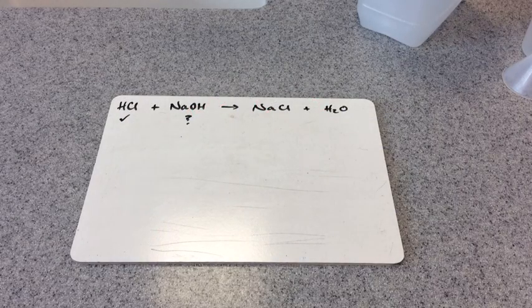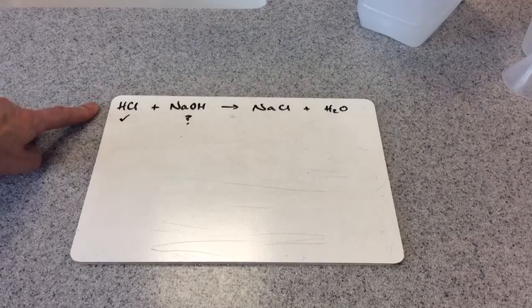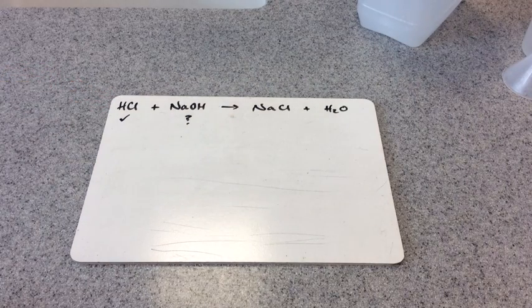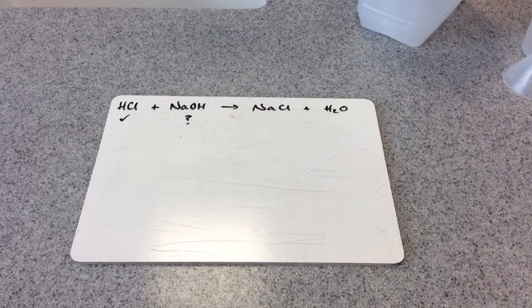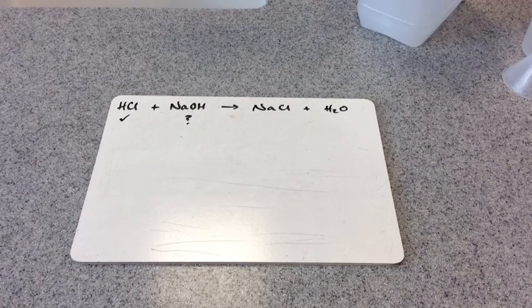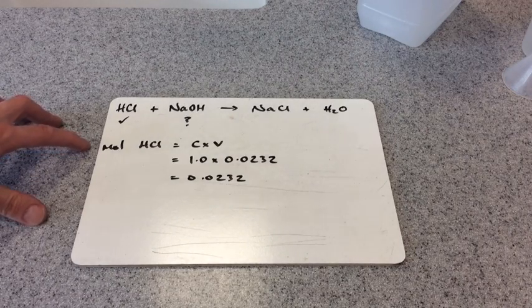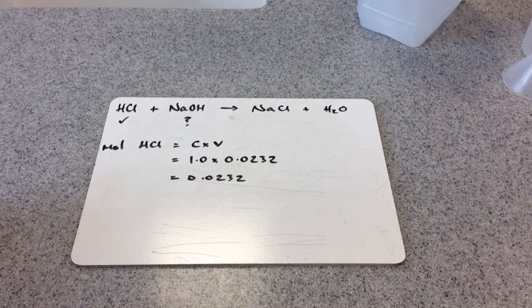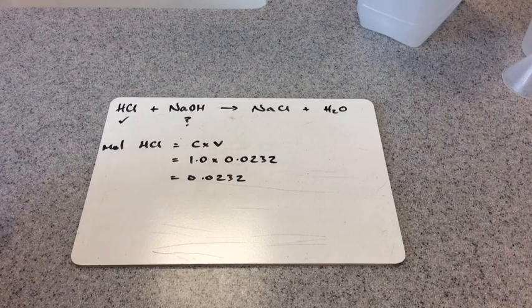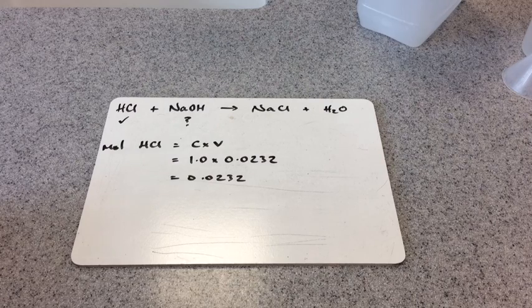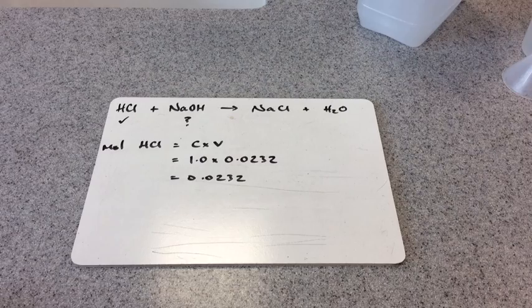So we'll do the number crunching now. We've got the chemical equation there for the reaction that's taking place in the titration. HCl + NaOH → NaCl + H₂O. So we knew the concentration of the hydrochloric acid. So I'll put a little tick next to that. That's our known substance. And the unknown substance with the question mark underneath is the sodium hydroxide. And that's what we need to calculate the concentration for. So the first thing we'll do is work out the moles of hydrochloric acid that were involved in the experiment. So the moles of hydrochloric acid is calculated by multiplying the concentration by the volume. So there's the concentration, 1.0. The volume, remember, must be in cubic decimeters. So 23.2 cm³ was our average titra. In decimeters cubed, that's 0.0232. Remember, you divide by 1,000 to turn centimeters cubed into decimeters cubed. So, obviously, the moles are 0.0232.